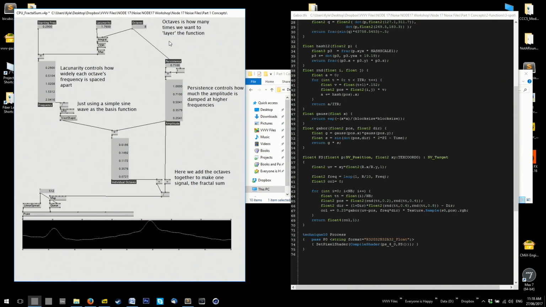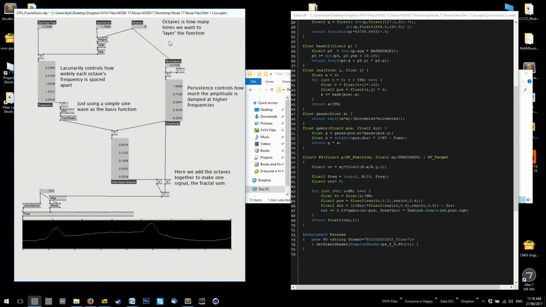In code, this would all be done in a loop. In a patch it's a little bit different, but every time we go to the next line, we're multiplying our current frequency by that amount. The persistence is the same thing in reverse for the amplitude. With the mountain example again, when you're getting to the really high frequencies, the pebbles and dust, you don't want them to be huge. As the frequency goes up, the amplitude goes down, and you'll see that again and again. Here we've got this persistence value, which is below 1, and each time we go, we're multiplying by it also.